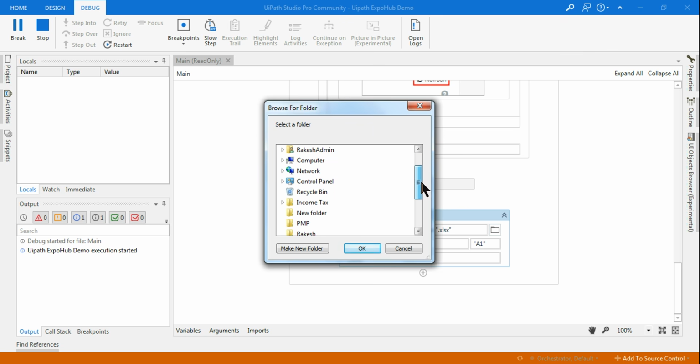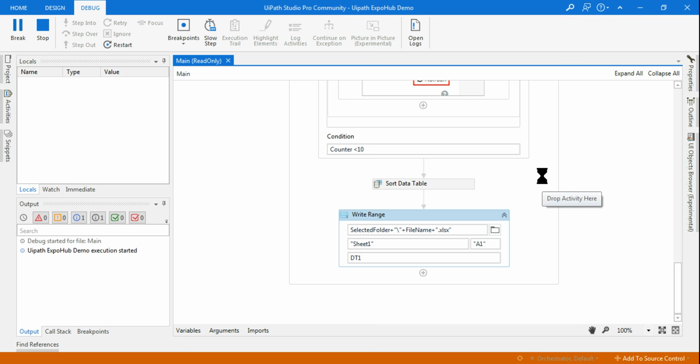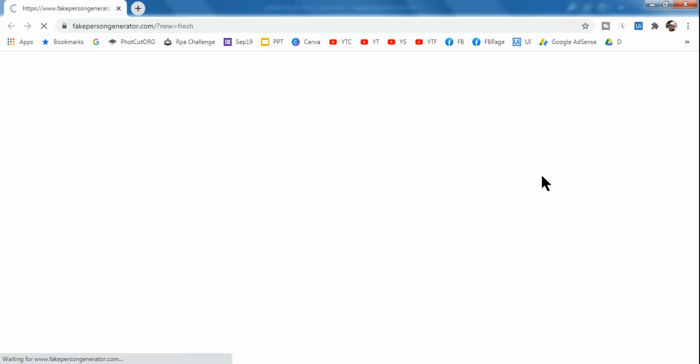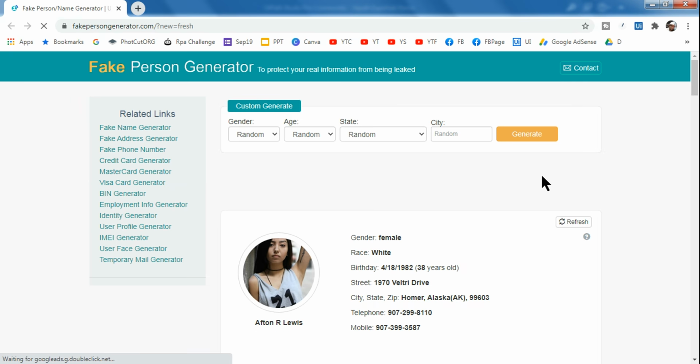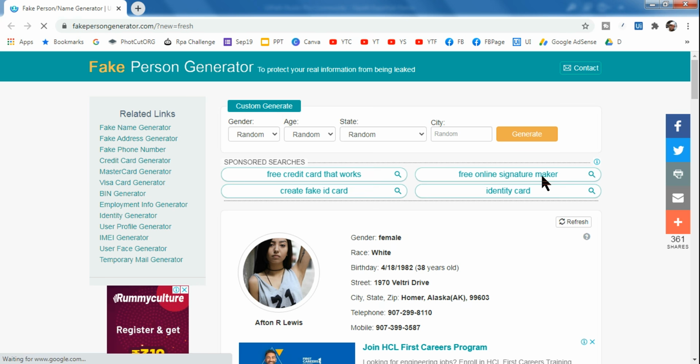And where would you like to save it? Let's say I'm going to select the downloads folder, or whichever folder you want. I'm doing it because I can delete it quite easily. So downloads, and click on OK. All right, so now the path I have selected, now it's supposed to go and start capturing all those 5 elements. All you have to ensure is all the 5 elements are captured properly or not.